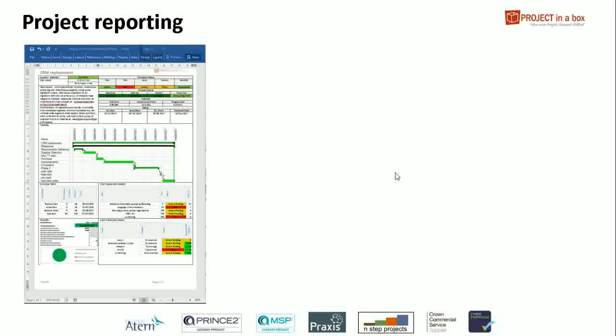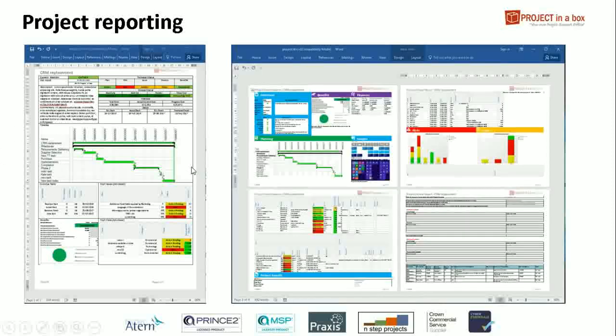In this case we've got what we call a project statement, and this is giving us a brief overview of the project's performance on a one-page summary. But just as easily we could produce this other report format, which is what we call a poster, and this is a 4-page summary of the project.